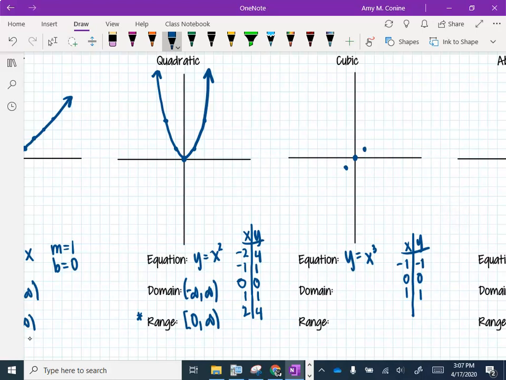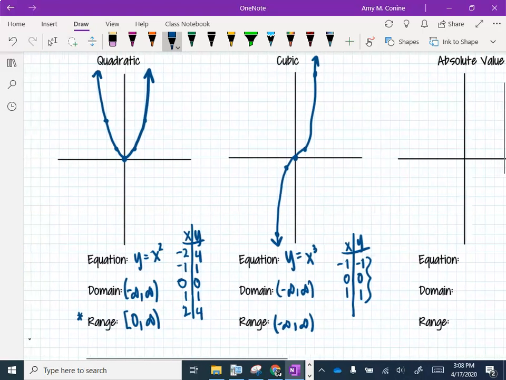1, 2, 3, 4, 5, 6, 7, 8. I'm just trying to make sure it's accurate. It's got this kind of a squiggle shape, but it goes through 0, 0, and that's the main point for that. But these three you could use to help you graph. So your domain is all real numbers, and your range is also all real numbers. Okay, so that one's pretty straightforward.